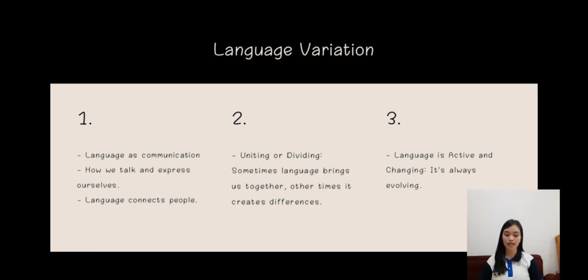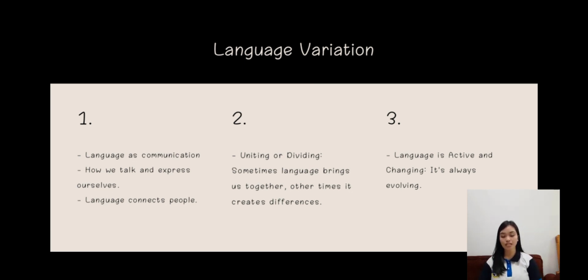Sometimes language brings us together and other times it creates differences. So for example, language unites when people from diverse backgrounds communicate and share ideas, fostering understanding and collaboration. And it is dividing naman, when miscommunication or language barriers lead to misunderstanding and then forcing cultural differences and hindering cooperation. So that is how dividing naman.